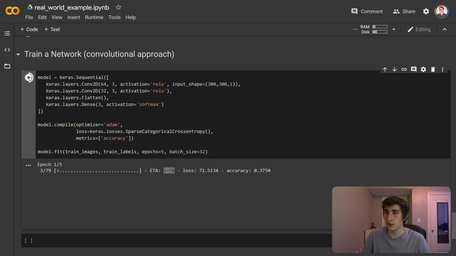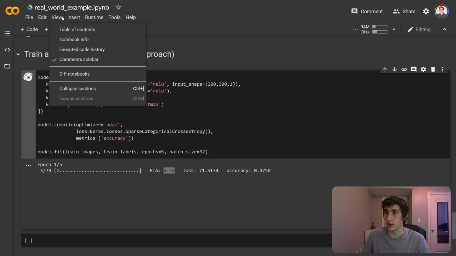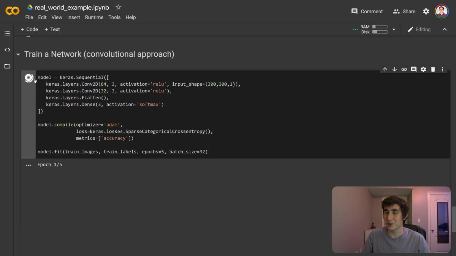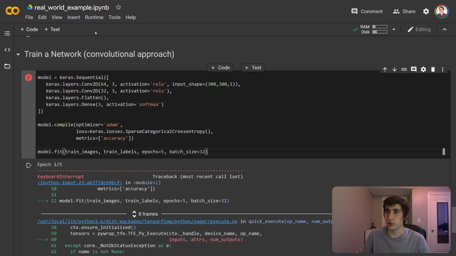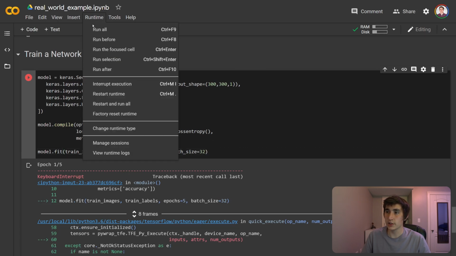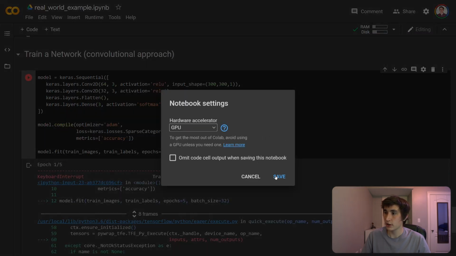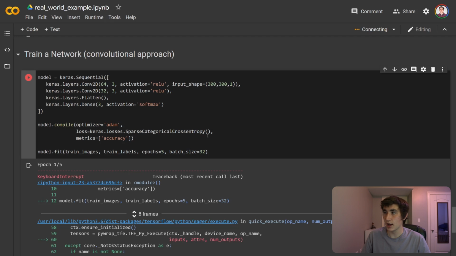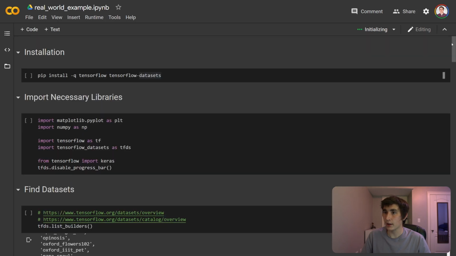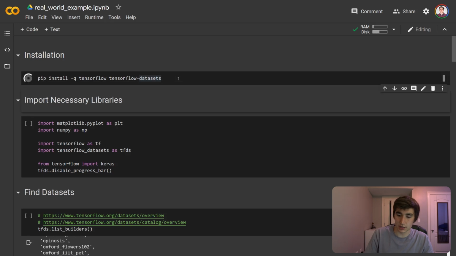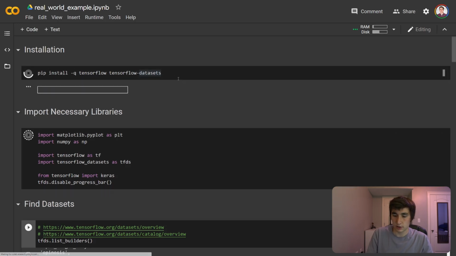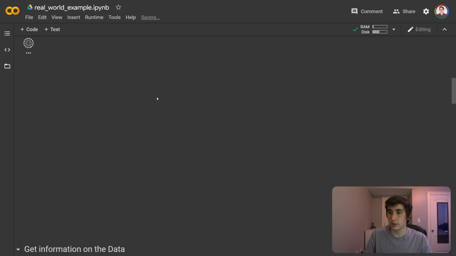So what we're going to do is stop this real quick if I can. Stop. Okay. I stopped it, but then I tried again. All right, so we're going to change our runtime. If you go to runtime and then change runtime type, we're going to use a GPU hardware accelerator. And really only use a GPU if you need one, as they say. So we're going to save that. We're going to go back, and now we need to rerun everything because it's using different hardware.